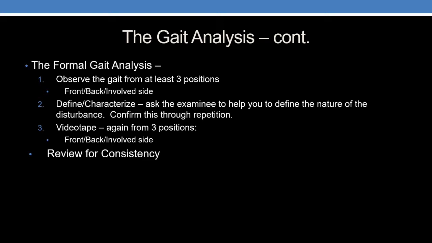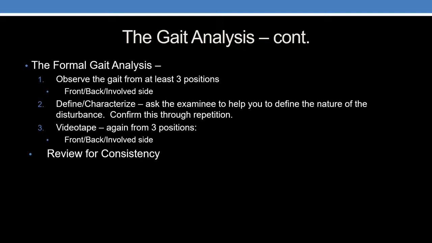And so the point is, you're going to ask the examinee to help you to define and characterize what exactly is the problem. And they'll tell you. They'll say, oh, it's my hip. When I step down, I get a shot of pain in my hip, and I got to get off of it. Or it's my knee. I can't bend my knee beyond this, or whatever it is.